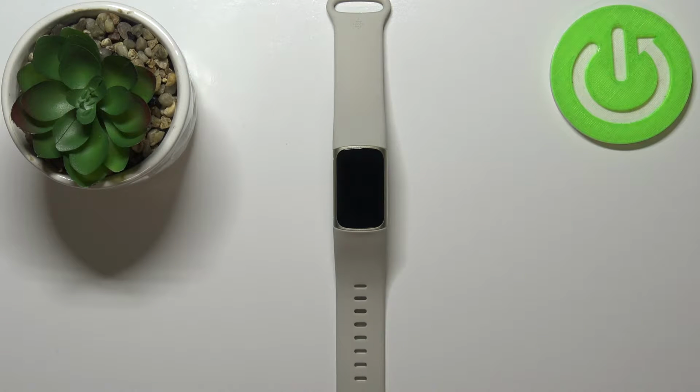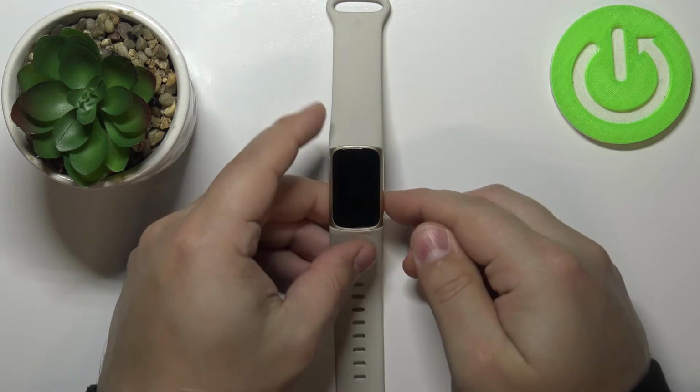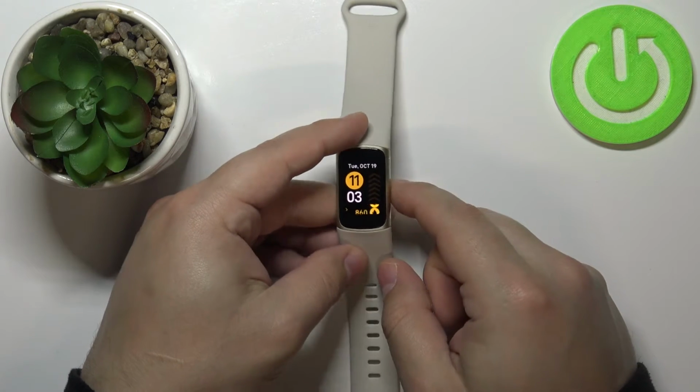Hi, in front of me I have Fitbit Charge 5 and I'm gonna show you how to adjust the screen brightness on this device. Let's start by waking up the screen on our smartband. To do it, simply double tap on it like this.